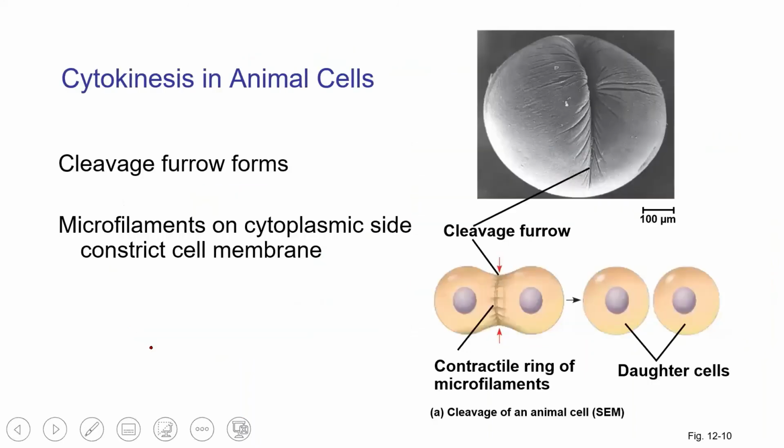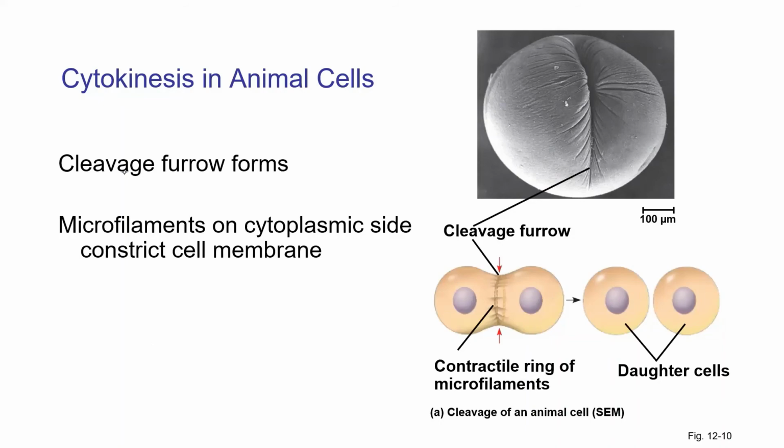Okay, so one more thing to mention that actin can do. And I know I'm throwing a lot at you, but most of these things you've seen before somewhere. And you just got to think about things that are near the surface of the membrane. Is making a cleavage furrow. So we're going to talk about mitosis and meiosis. I think that's topic 12. So we're coming up to that, and we're going to talk about mitosis. And the last stage, once all the chromosomes are done dividing, is cytokinesis, and that's the division of the plasma membrane. And in animal cells, the membranes pinch, and when they pinch, they form this cleavage furrow, and that's done by actin.